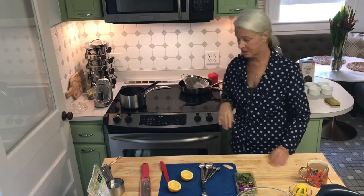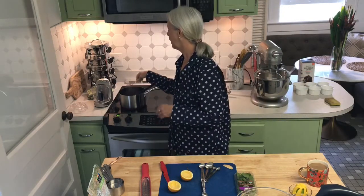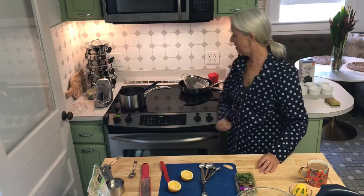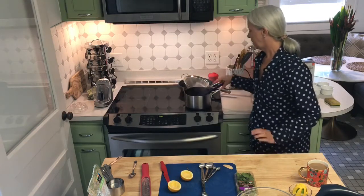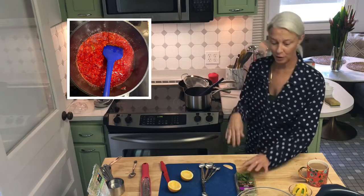So the raspberries have really started to break down a little bit. They're boiling a little bit, and I want to test them for sweetness. Just want to see if it has the right amount of sugar. I can do a little trick when I go to use it later today to see if it's sweet enough. But I want it to be a little tart and a little bitter to complement the lovely lava cake that I'm going to make. So I think this is done. It's a lovely, lovely consistency. It's beautiful. It smells great.